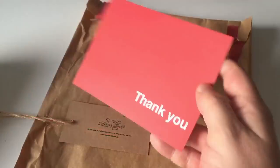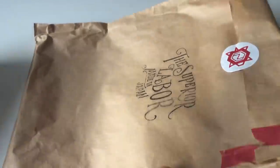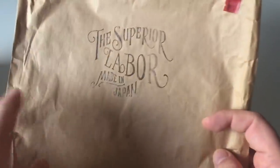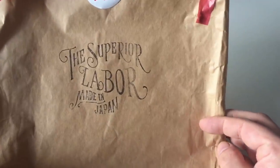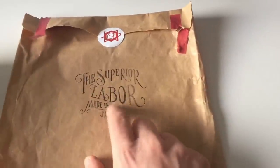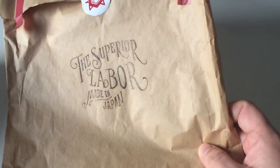Came with a little thank you card here in their red corporate colors. The Penroll came in this nice, I mean, it's just a paper bag, but the stamp on it is really nice, this Superior Labor stamp. I like it so much, I took a picture of that, and that now serves as my mobile phone and MacBook wallpaper background, because I just thought, looks super cool.